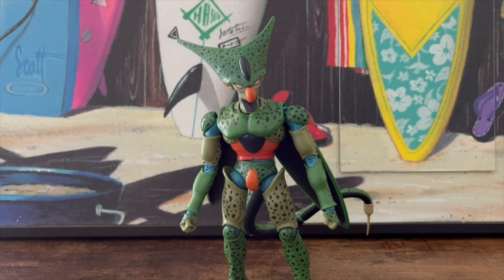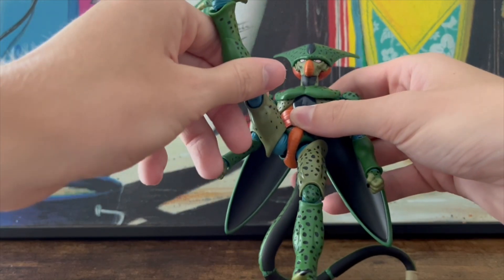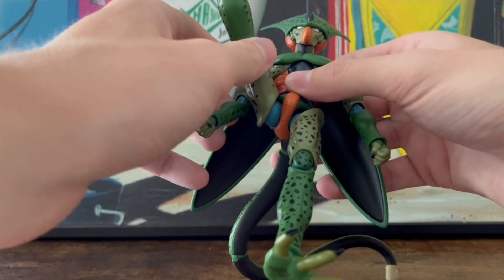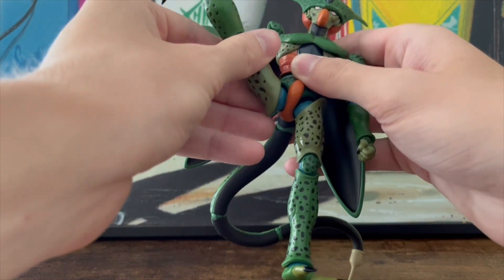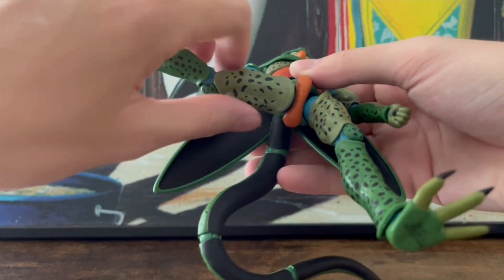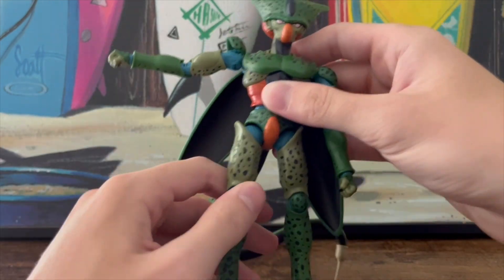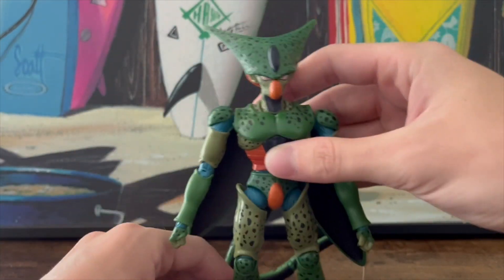The legs can move up — oh my God, almost as much as the arms. You could probably make it go all the way around if you move the arm out of the way — and you can! Then there's a double bend on the legs too. These joints are actually sick; the things you could make this figure do.